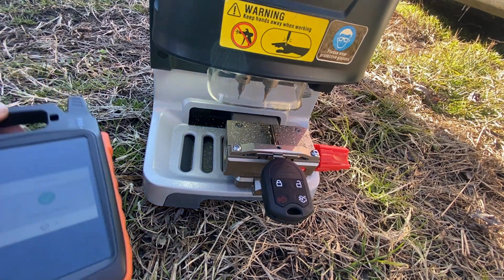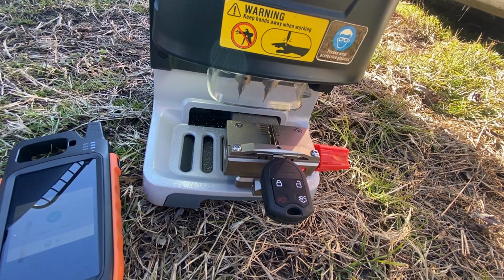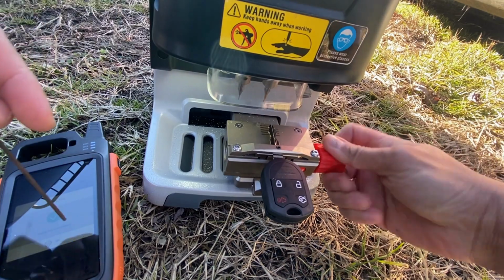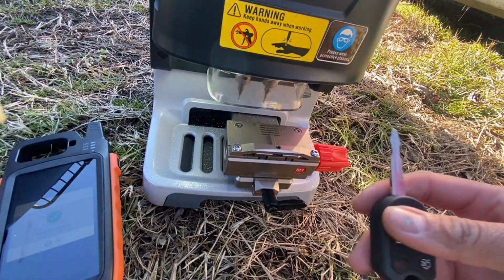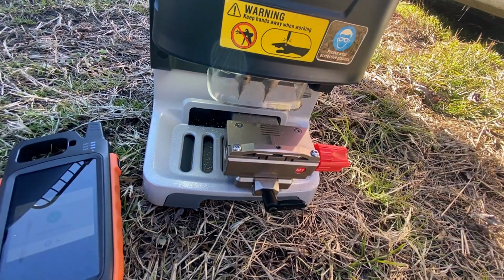All right, so we have that cut. Let's clean it up. Hold on. Make sure it's pretty clean. Then let's remove it, always the Allen first, and then the side. Let's do a quick comparison. I know it's hard to look at by eye, but that's not bad.